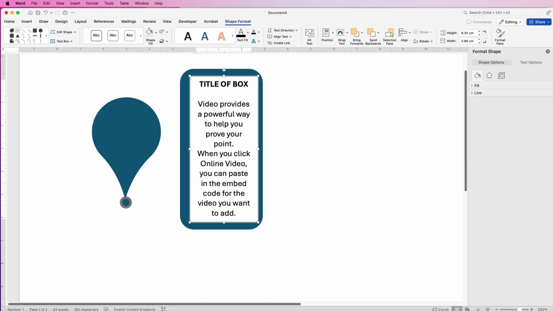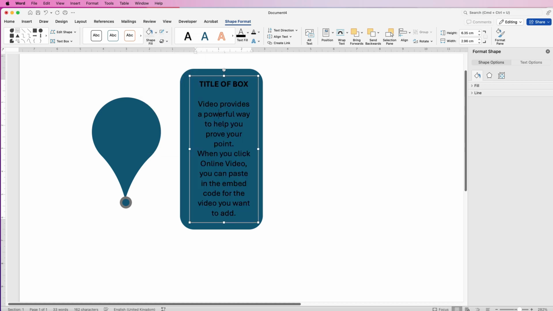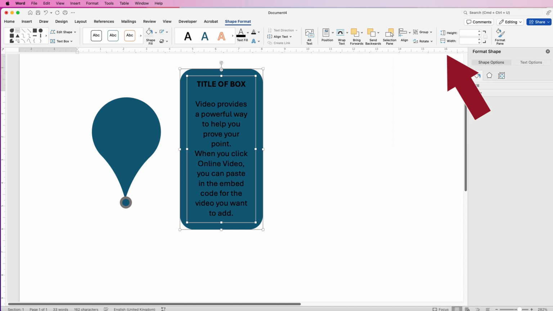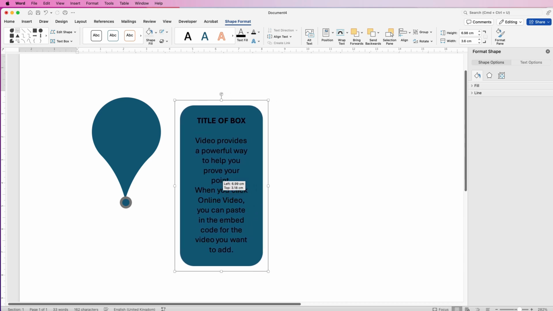And then I'm just going to get rid of the outline and the white of this box, so select it, go to Shape Format, Outline, No Outline, Shape Fill, No Fill. Then line them up. We're just going to select this text box, then hold down the Command or Control key and select the outer box, align to centre, and then I'm just going to simply select Group and select Group, and now that's all one group.